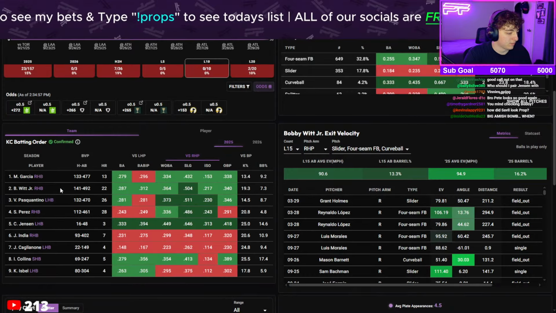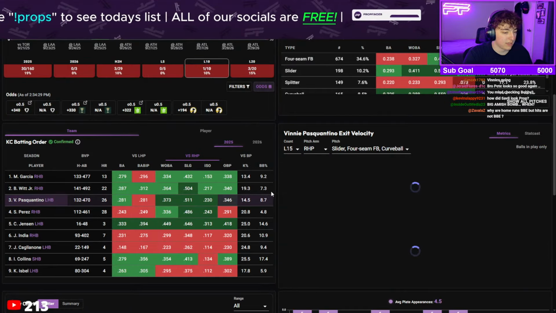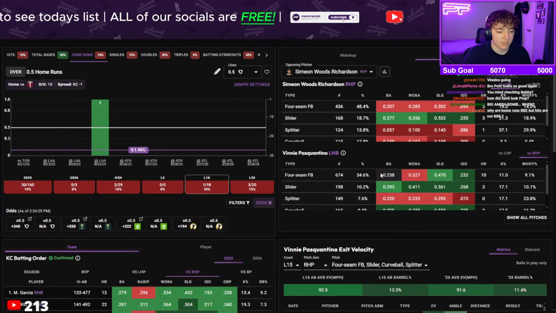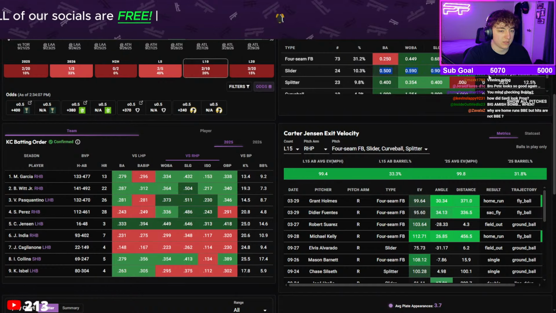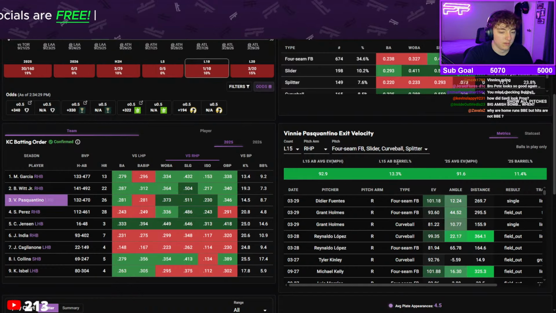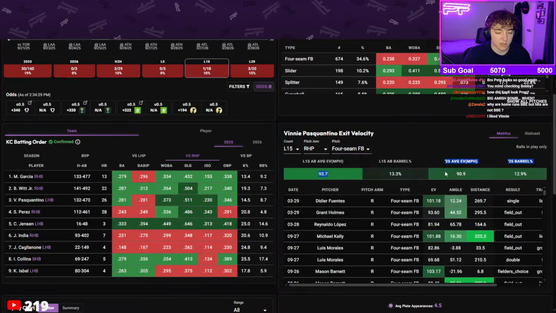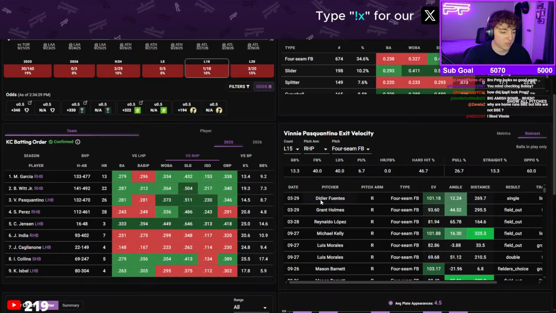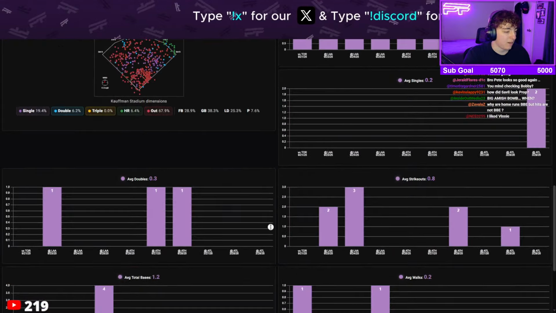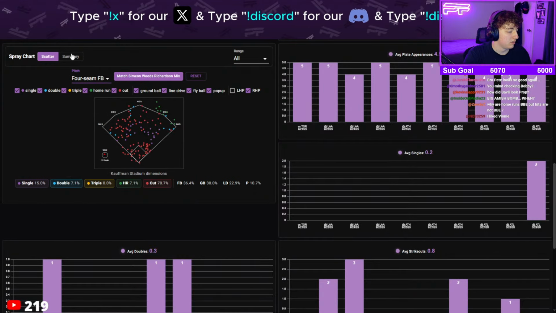I would always just filter by this, and then for homers, you're only looking at ISO. Whoever has the highest ISO, you're going to want to take them. So Vinny P, I could see it. I do like Carter more, just because, look at his barrel even. For Vinny's barrel, all we really care about is the four-seam, just to get an idea. 13%. It's not bad, but it's not amazing. 40% fly ball, 40% line drive is really good. 46 hard hit, 60% oppo. So that's a little interesting.